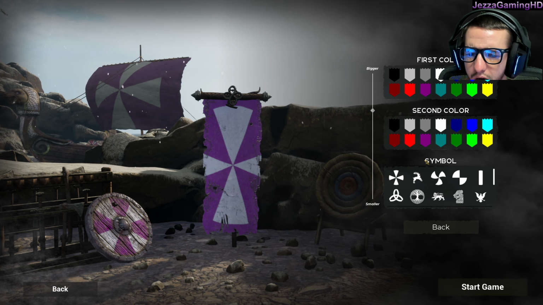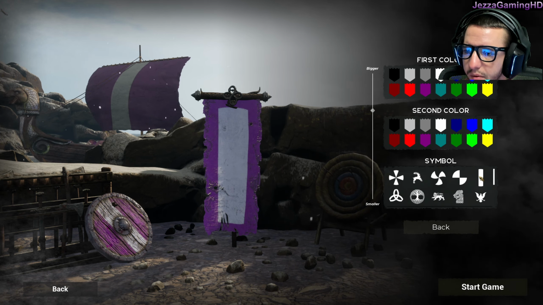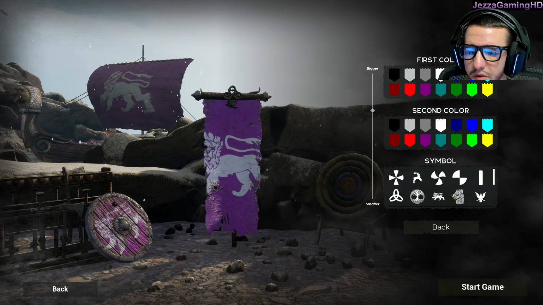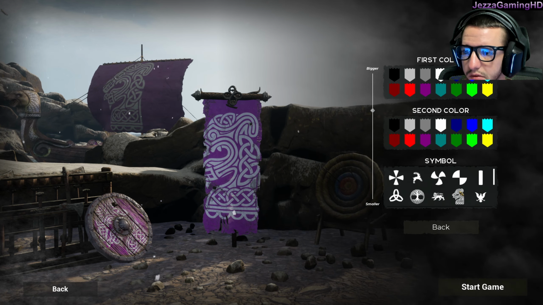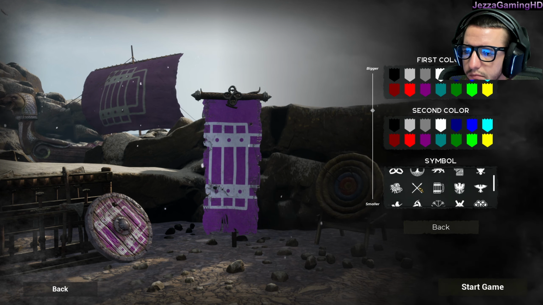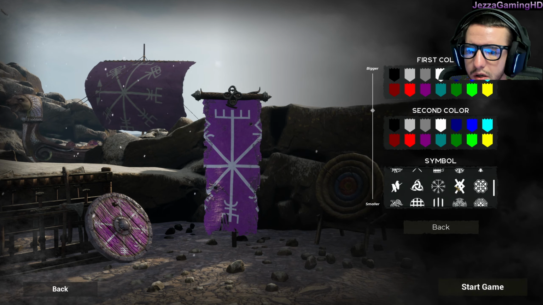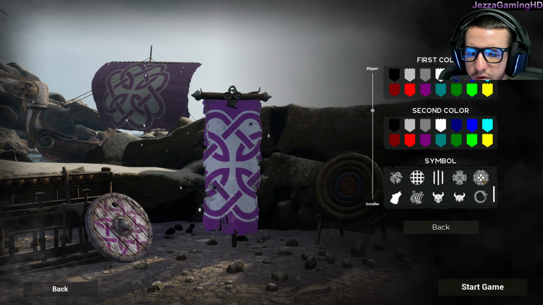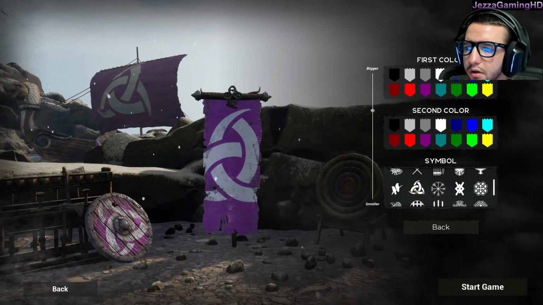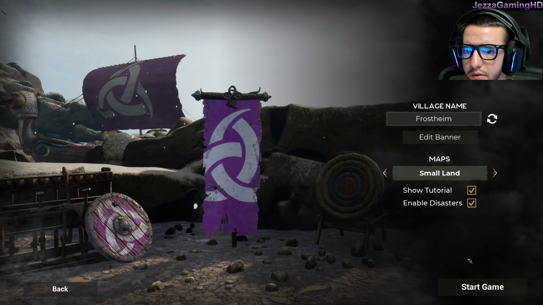Okay, we can change this thing. Okay, so let's go. That's that one. That one. That one. That one. That one I like. That one I like. That one I don't. That one I like. Okay. Oh, that's a nice one. That one. We got a dot. Okay, so that one I kinda like. Okay, back. Frost time start.